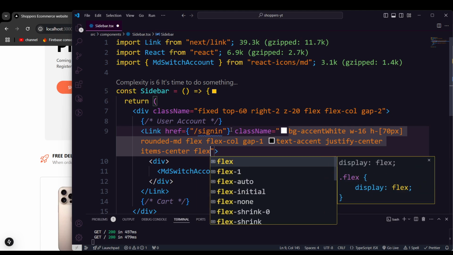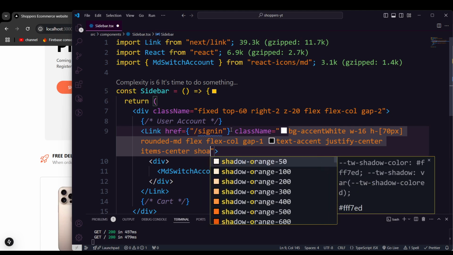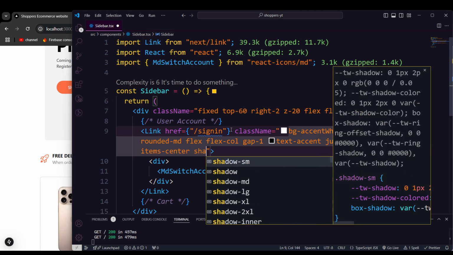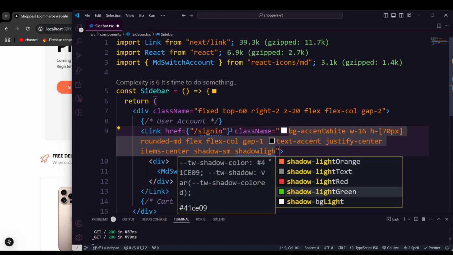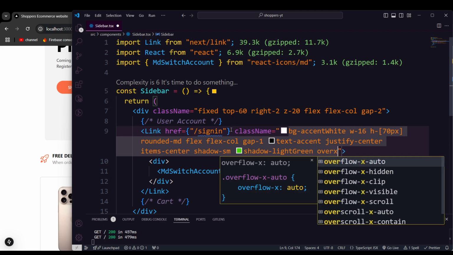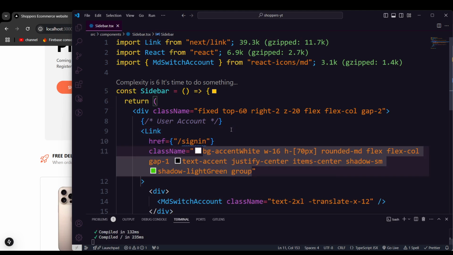Yeah, we need to make it flex column, which we already made at the top. I forgot that. Now we're going to make a shadow of sm, and that shadow should be light green, which is the color we have, and overflow-x should be hidden. First I'm going to keep it like that. Okay, let's see the overflow, then I'm going to keep it as group.